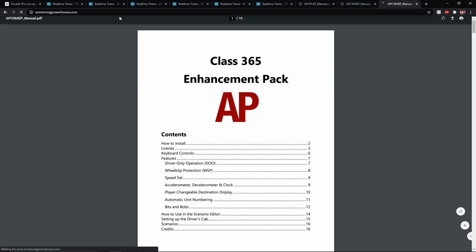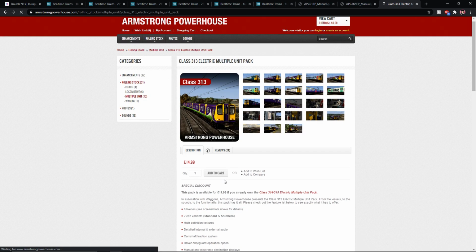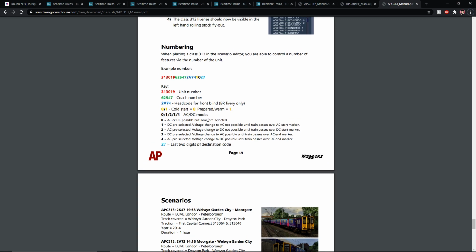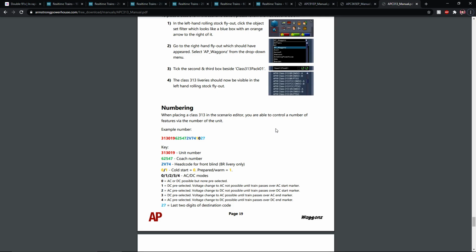Now, I can't remember the link for the 313, so I'm just going to get it from in here, because this thing is a bit more funky to set up the destinations for. 313, manual. Now, numbering, the number of the unit. AC pre-selected, so that's what we want. Numbering of the unit, I think it'll be the middle vehicle. Yep. So 313 272. So 27 is the last 2 digits of the destination code, so I can reset that up. 0, I want it to be an AC pre-select, which it is, and we'll check the destination.